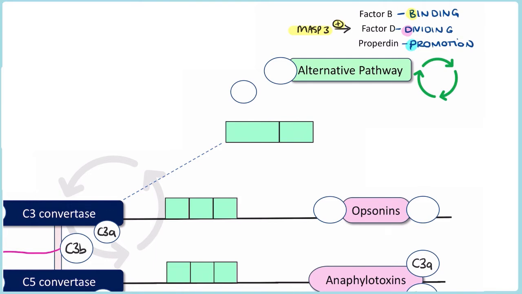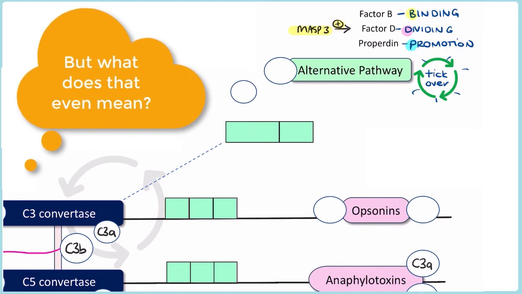And this is the fact that the alternative pathway is always ticking over in the background, ready for action. So unlike the classical and lectin pathways, which rely on specific pattern recognition molecules to get things going, the alternative pathway does not require such a molecule and can be spontaneously activated of its own accord. And in fact, this is happening continuously at low levels all the time, the so-called tick-over mechanism. But this is confusing, right? What on earth do we mean when we say the alternative pathway is ticking over in the background?